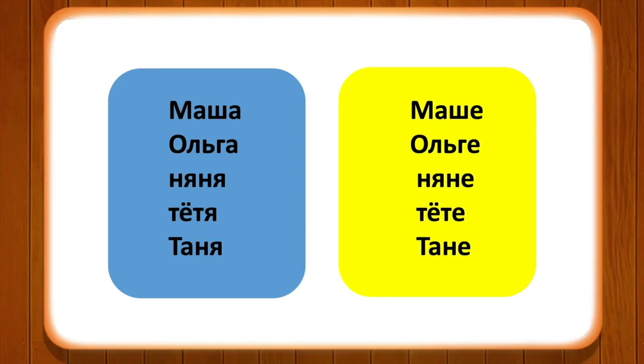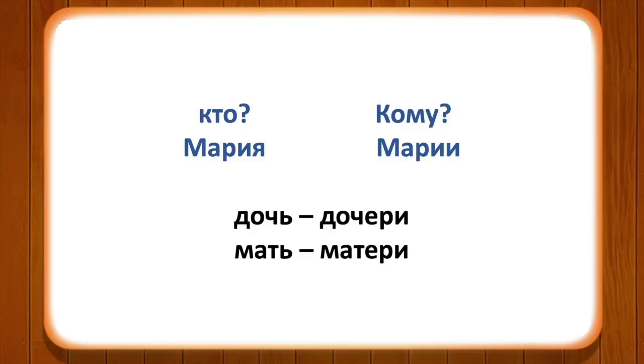So, this is a general rule of the dative case for feminine singular nouns: a is replaced by e and ya is also replaced by e. But we also know that in Russian nominative, we have certain singular nouns of the feminine gender which end with iya. They change to i. How? Let us say Maria changes into Marii. Doch and Mach are used as exceptions. So, Doch changes into Docheri, Mach changes into Macheri.